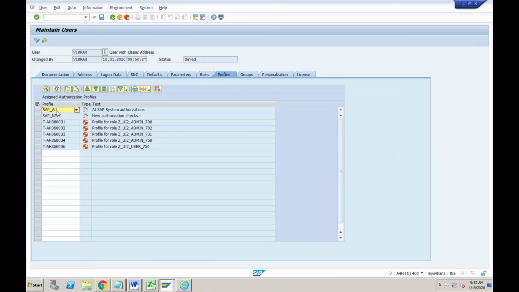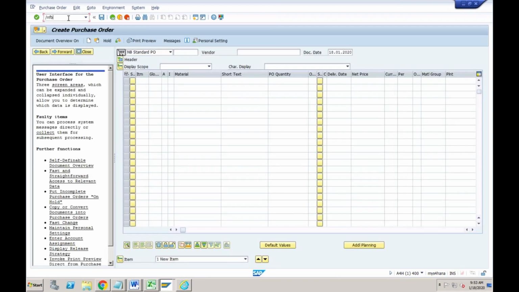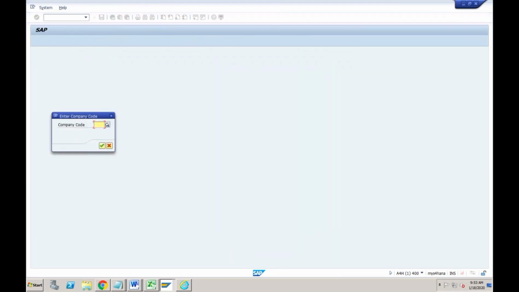So when I say SAP all is assigned to my user ID, this doesn't mean that I'll be able to see all the Fiori apps, because this SAP all is for classical GUI. In classical GUI, I can go to any transaction if I want to create a purchase order, or book the supplier invoice, or maybe create a GL account.